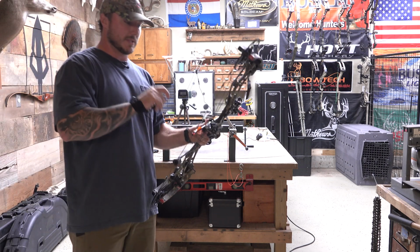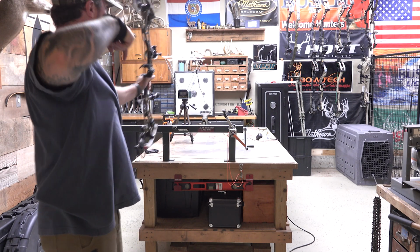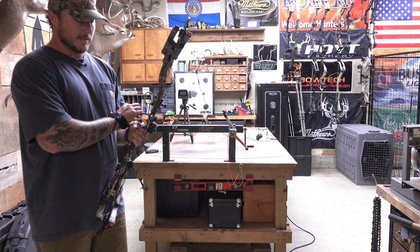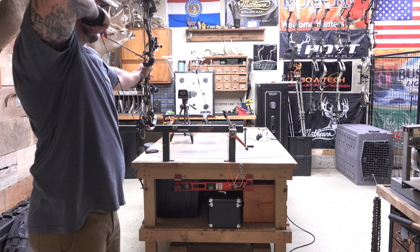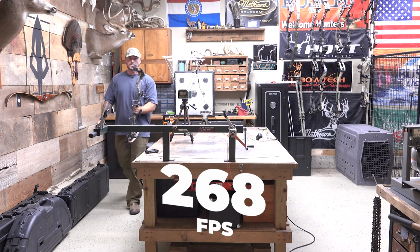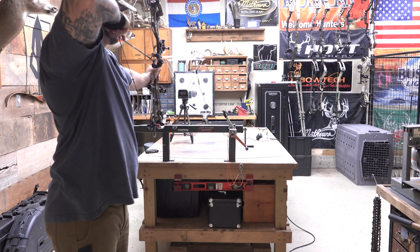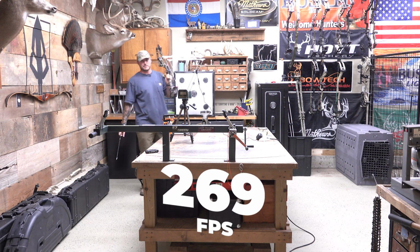So almost 280 with the performance side, down to 265 with the comfort side, which I was actually suspecting a little bit, 269 there. But it's just such a breeze to pull back. You kind of assume that it probably couldn't get speeds over, I would say, 270 on the comfort side, but we'll see. We'll shoot one more. So 268. Let's do one more. 269. So yeah, right under 270 for the comfort side, right under 280 for the performance.